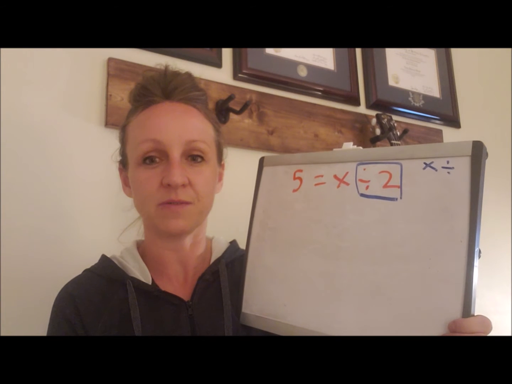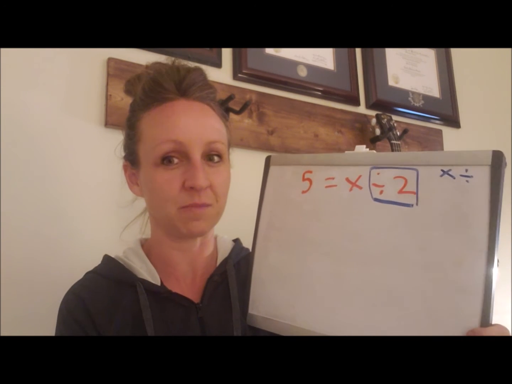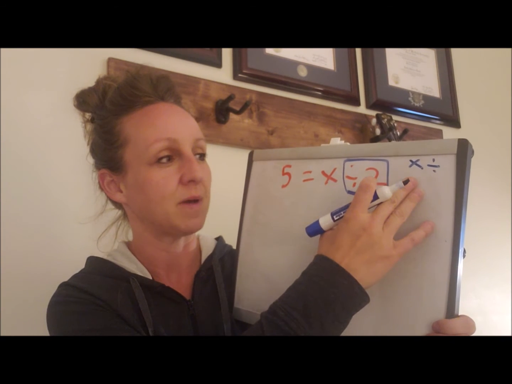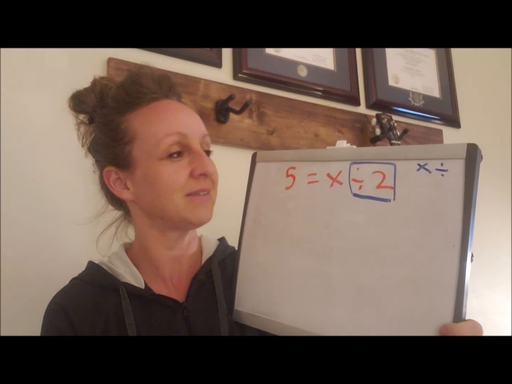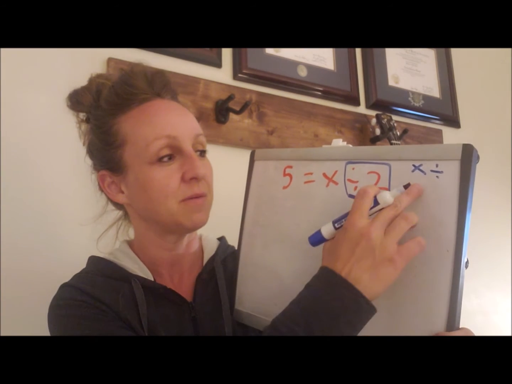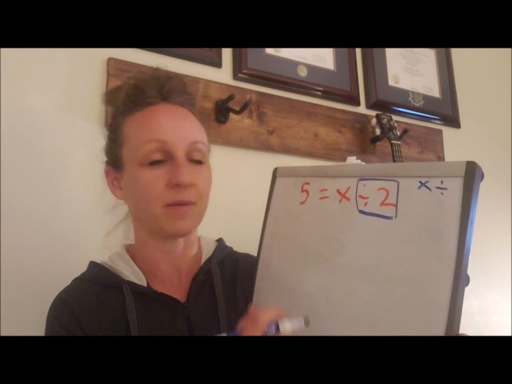And you might have seen in previous videos, to get rid of something you subtract it, and in other videos you might have seen that to get rid of something you actually have to add something to it to make it come up to 0. What we're going to do though is that because this is division, the opposite of division with equations is multiplication. So in order to get rid of divided by 2, I'm going to multiply by 2.